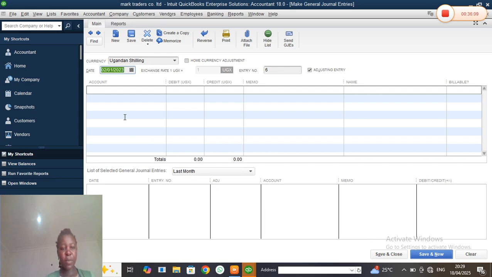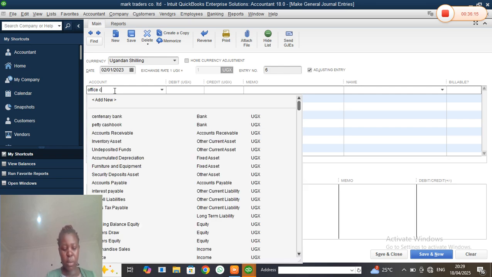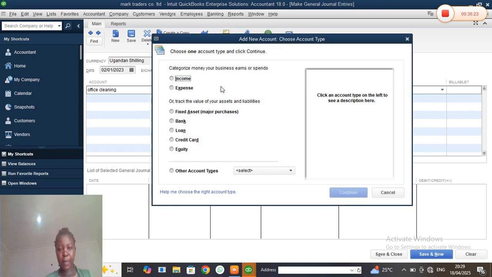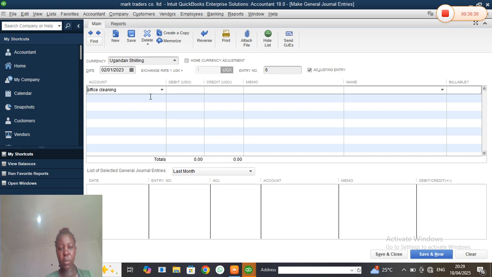Our next expense is office cleaning. Office cleaning, you enter, set up that account. It's an expense, continue, save and close. Of how much? Of 220,000.